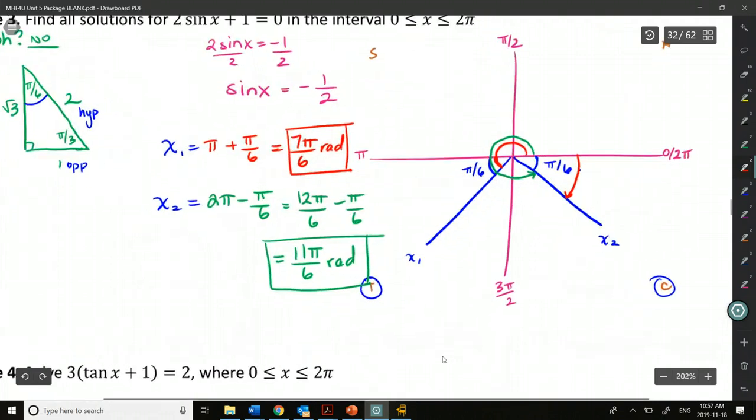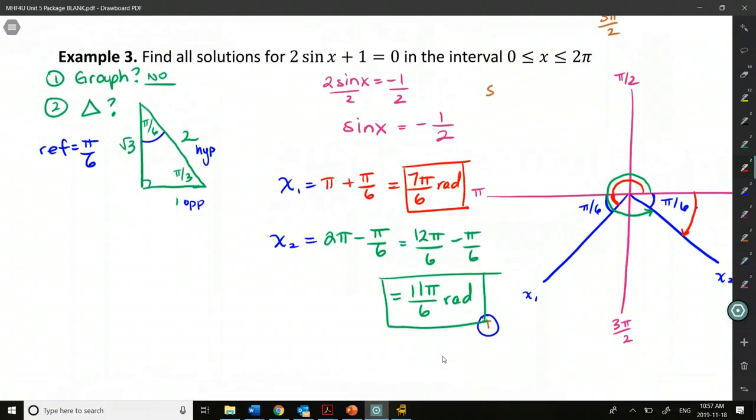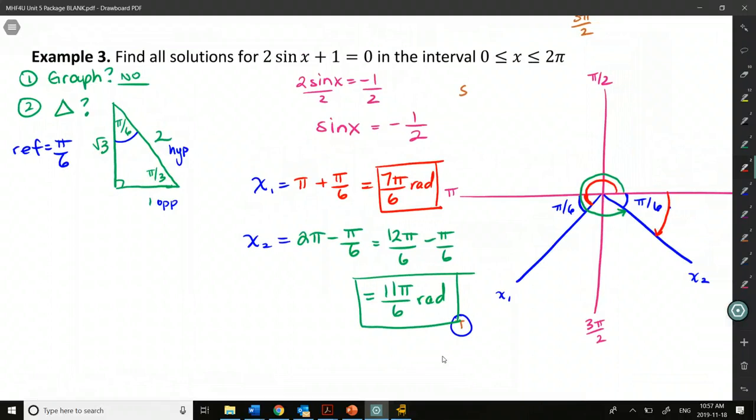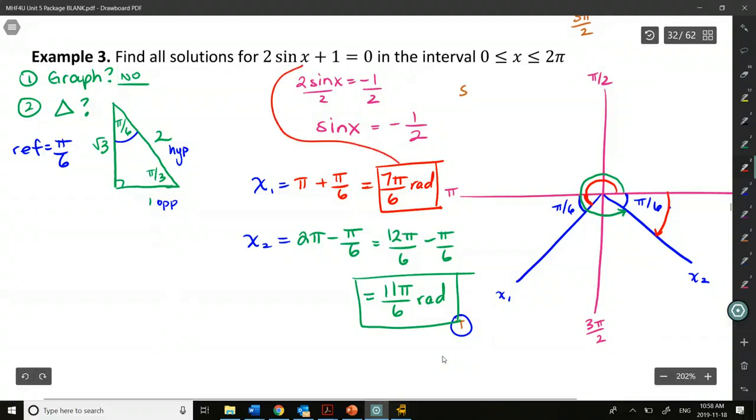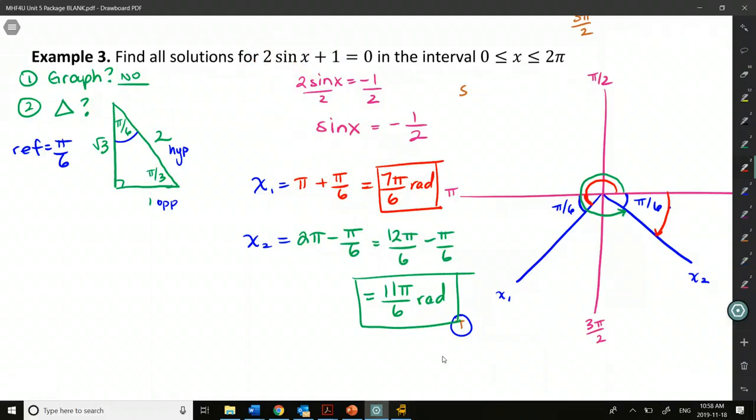Okay, any other questions for this one? So how can we check our answer again? Get the decimal, then plug it back in our calculator. I mean, you don't even need the decimal necessarily, but we're just going to plug it right inside here. And we're going to make sure that once we calculate this, we get 0 for each of these things. Okay, so plug your values back in for the angle measurement and check.